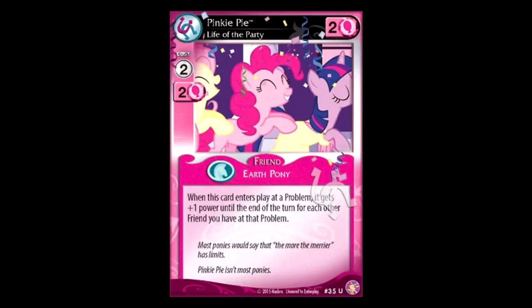Pinkie Pie Life of the Party is a little bit like the Rainbow Dash Sonic Rain Boom that we looked at earlier, but it's an uncommon, so obviously it's not going to be quite as good. When it comes into play at a problem, it gets +1 power for each of your friends at that problem for that turn. This has the same potential of coming in and solving a problem that you wouldn't normally be able to solve, or going into a face-off with somebody who has a lot more power than your opponent is expecting to see, but it also has the same problem where it fizzles out and becomes kind of useless afterwards.